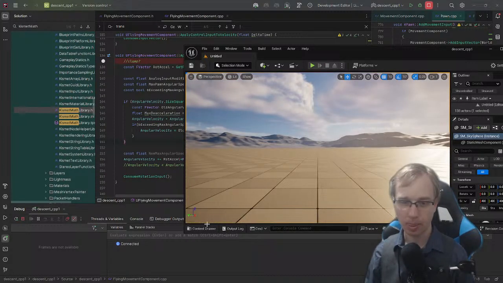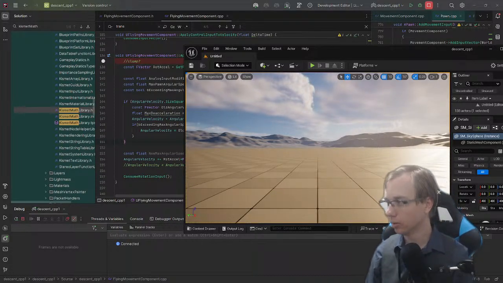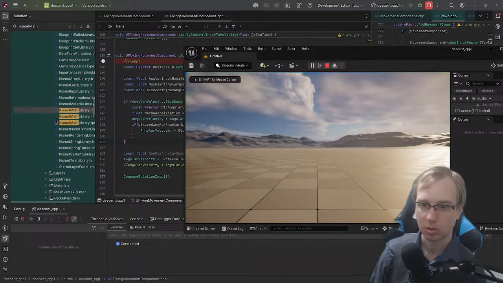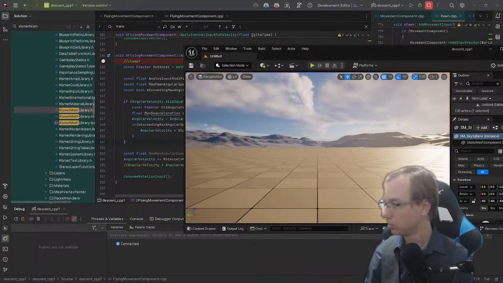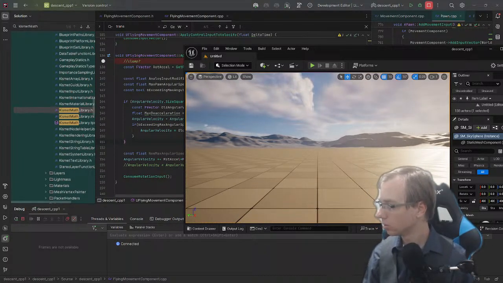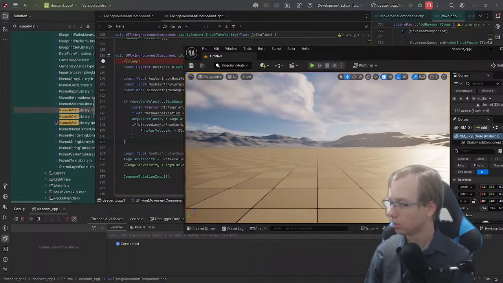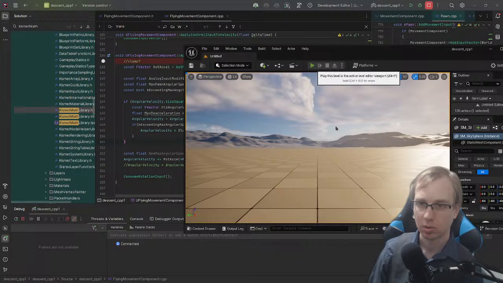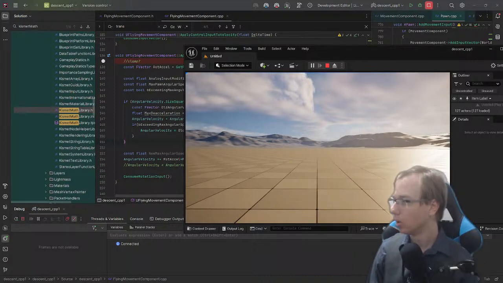Okay. Let's go ahead and set the angular acceleration to 1 to start with. Didn't do anything. Oh.